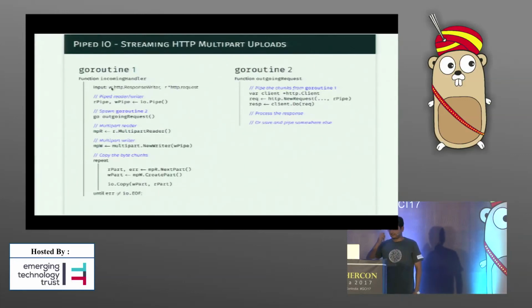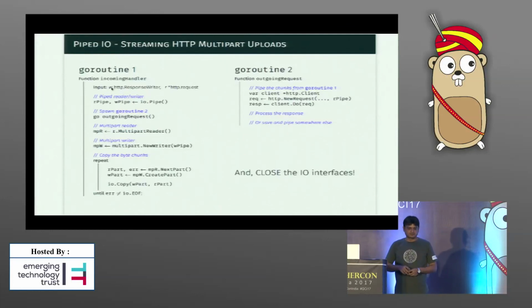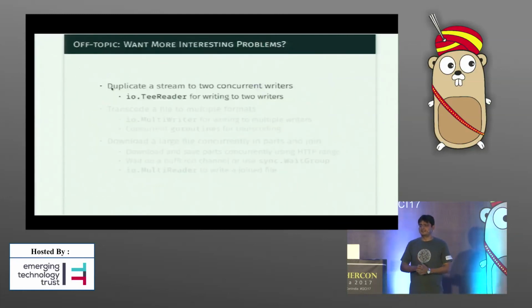I can reject the whole request also, right? So that's pretty cool because I'm not wasting anything here. I am also saving network. I'm also saving memory by not buffering anything. And yes, when I say that this is helpful in optimizing memory, I should also mention that you should close your I/O interfaces, because if you don't, then you are leaking memory again.